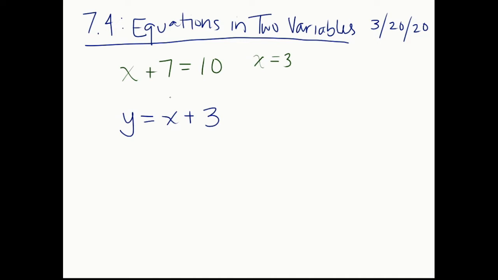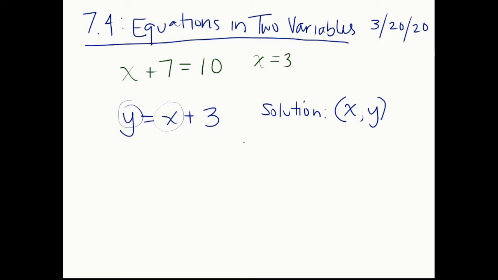So we're going to be having two solutions to these. We're going to need a solution for x. We're going to need a solution for y. So the solutions for such an equation, they're going to look like this. They're going to look like an ordered pair. Remember those from when we graphed on coordinate planes?